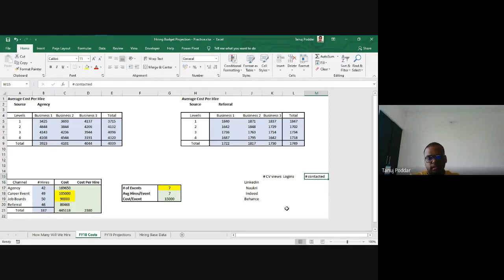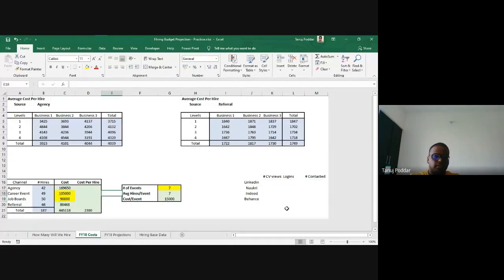So these are the kind of variables on which these subscriptions are based. Based on the total value that you get out of these, and also your knowledge of what sources we hired from, we can plug them in and get a complete total value of all the subscriptions and all the costs associated with it.